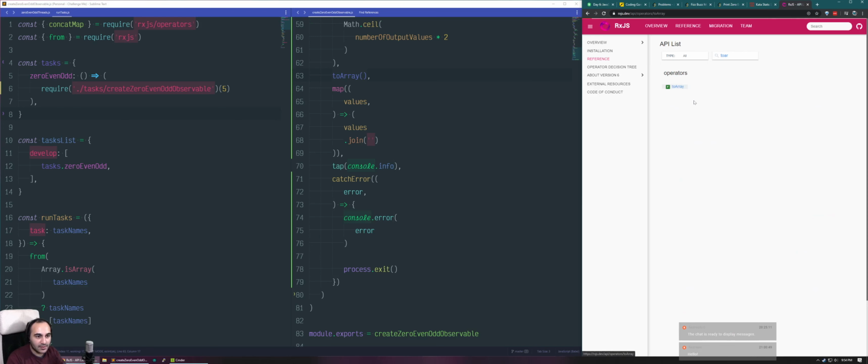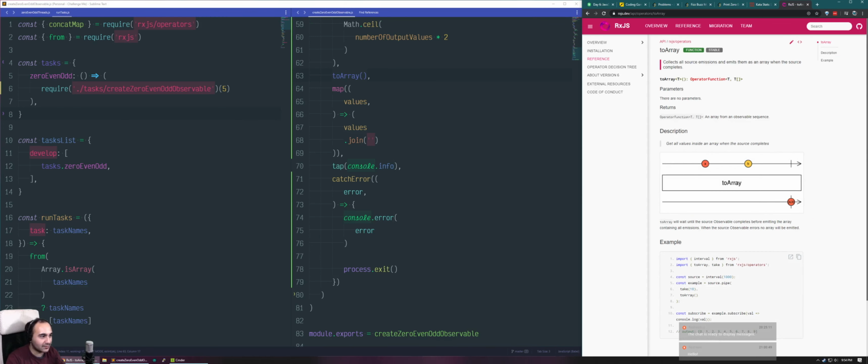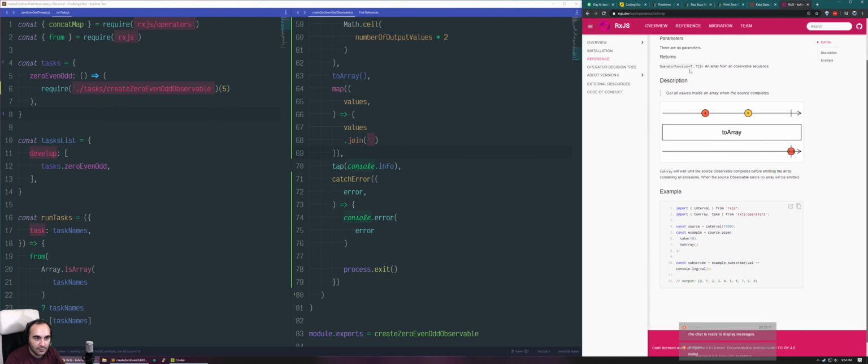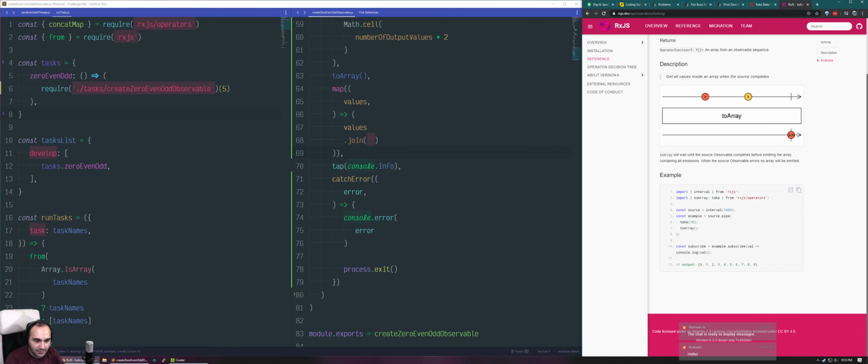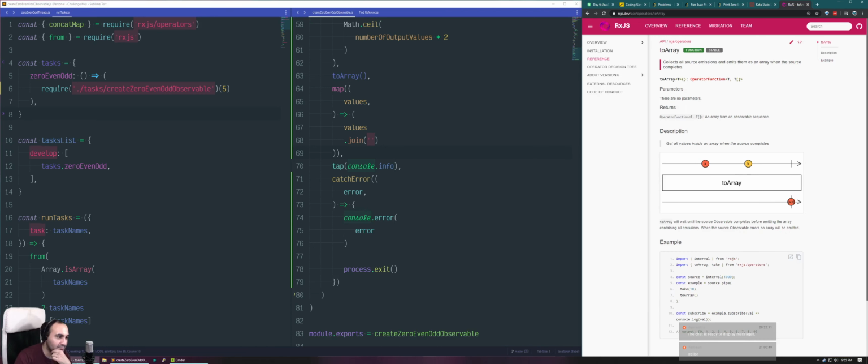Does it give it a second value? If it takes a second value, I'd rather do a map. It says a function here. Oh, operator function. That's not it. It takes a T and returns a T of an array. T is like a generic. I don't really get how any of this works, but basically it takes something that could be anything and then returns an array of anything, which is exactly what I would expect to have happen. I don't think you can pass values into to array. I wonder how you can do this join here.